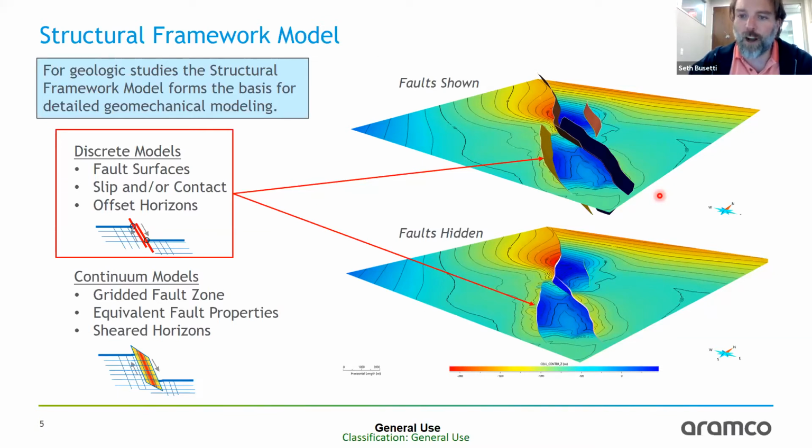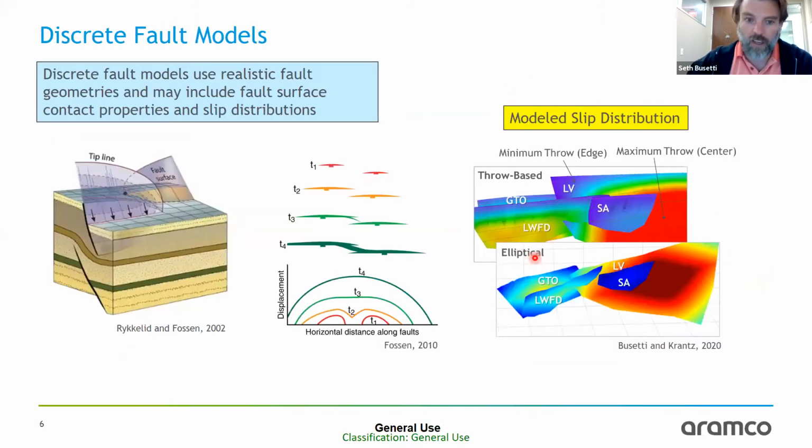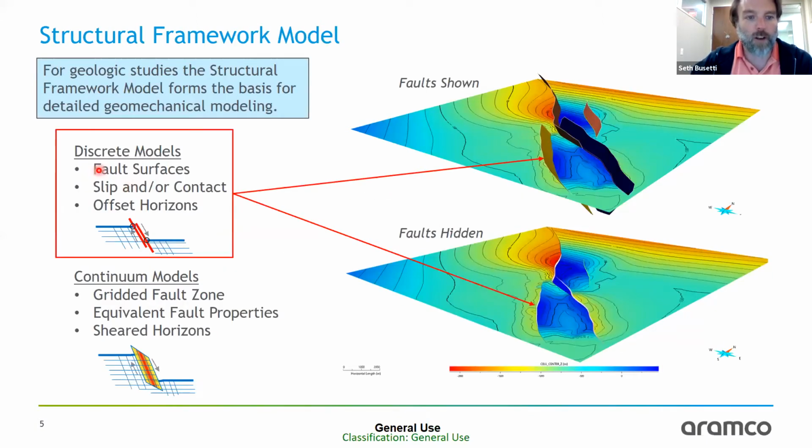It's an example from Utah. This is the Lisbon Valley Fault Array. It's an idealized interpretation of a real fault system that is a long trend, where if you go a little bit further north you're at Moab. So this whole Moab fault system and the Paradox. But this is just an example horizon. It's idealized, where we see discrete faults and then we see offset horizons. So the combination of the faults and the horizons gives us a structural framework model.